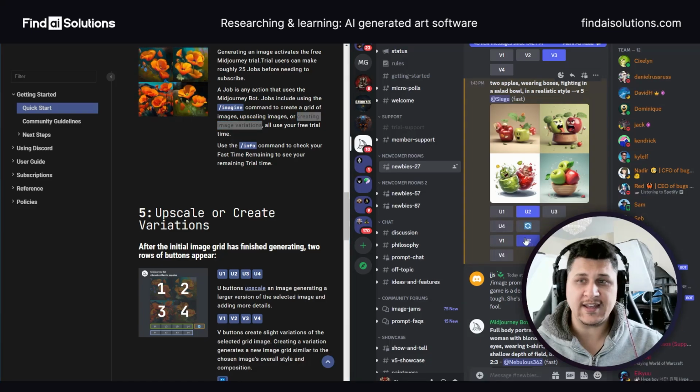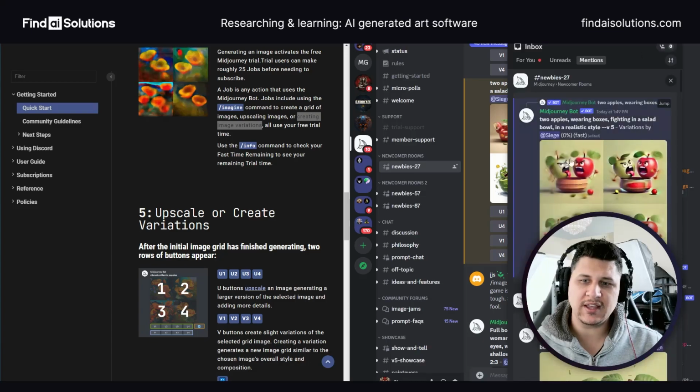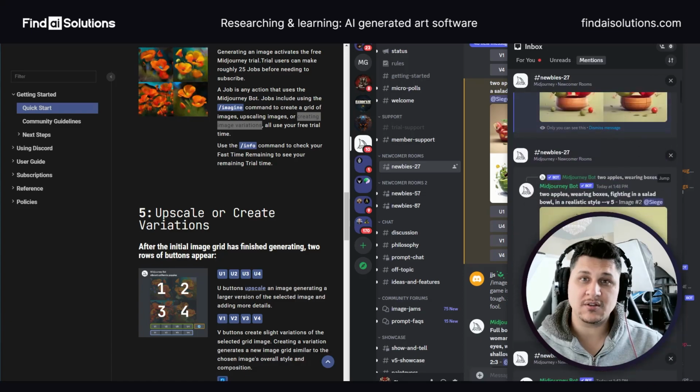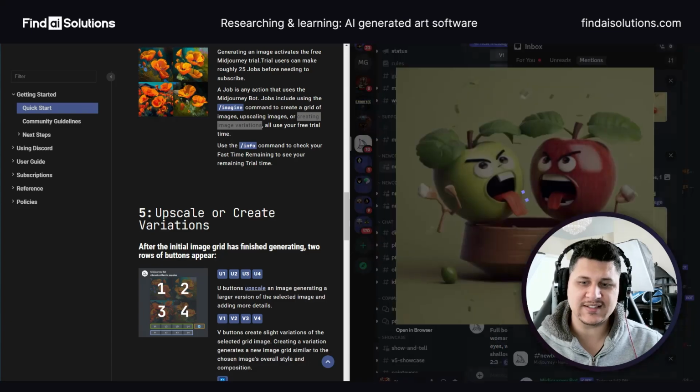And this is going to go ahead and ping the bot to create those versions. Now make sure that this button is highlighted. If it's not, it didn't go through. So you might need to click it once or twice to get it to work. And when it's done, you will get your ping up here in the top left. So just keep an eye on your inbox here. If you notice, the one that we upscaled has already been finished. So here is the upscaled image.